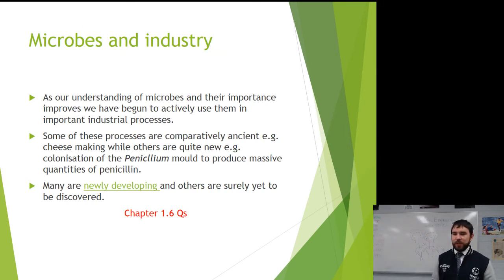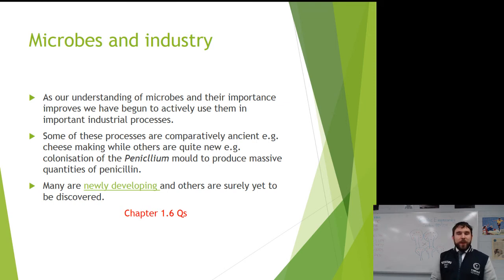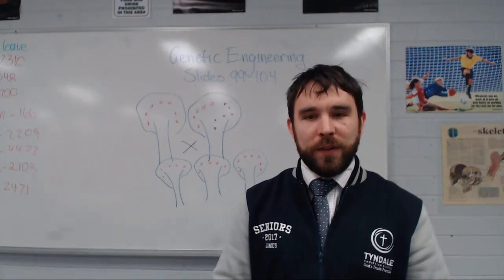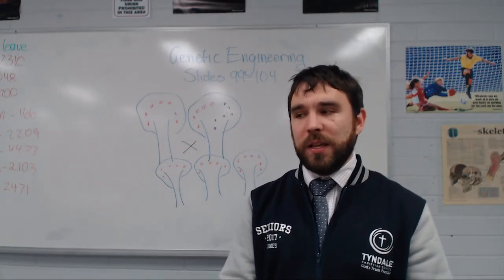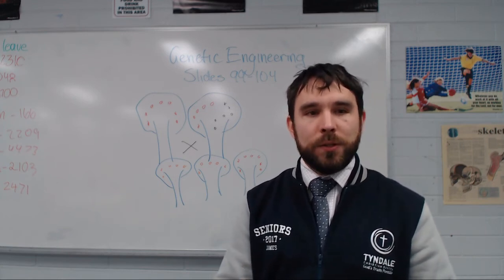And then lastly, we're just having this last focus on microbes in industry. We haven't had much of a chance to develop this. Now, microbes, these microorganisms, are incredibly important from an industrial purpose. There's nothing really to draw on the whiteboard about this. This is really just a discussion. So the more we understand about microorganisms, what they require for life, what they actually need for their survival, how we can treat them better, how we can improve their living conditions, how we can increase their productivity, is going to have a terrific impact on our actual ability to produce what we need to.